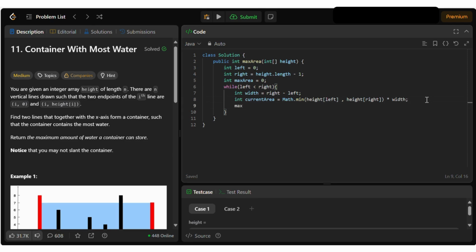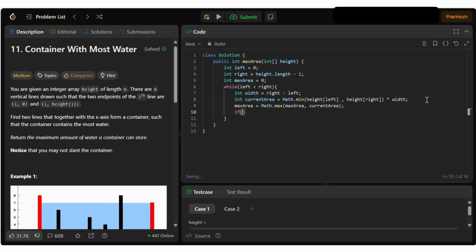Now after getting the current area, we have to update the max area if this current area is greater than max area, or else we keep it as it is. So we are using the Math.max function to find the maximum between max area and the current area. Now we will update the pointer.